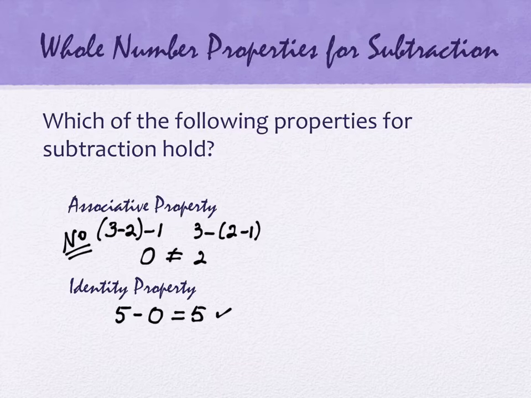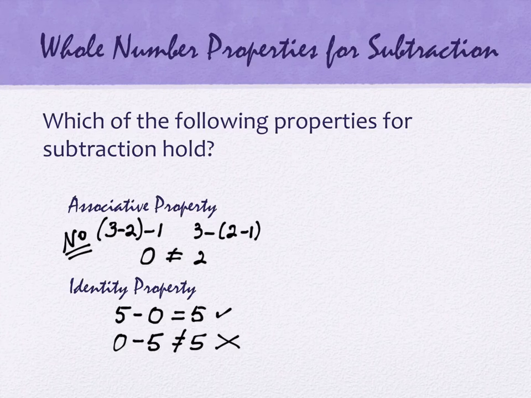But there is a problem. Do you remember the other thing that had to be true about the identity property? It had to reverse. You had to be able to reverse the order, then it had to work. It has to work in both directions, and 0 minus 5 does not equal 5. So we run into a problem. It has to work in a commutative fashion, and since commutativity doesn't hold, the additive identity of 0, the number 0, is not going to work either.